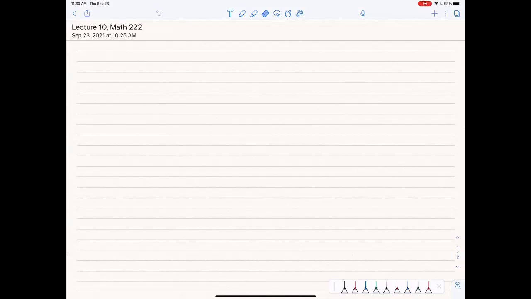All right, so let's get started. So today we have a little bit of vocabulary to get through. This is just certain things we want to be able to say about subsets in Rn, and this vocabulary will stay with us for the remainder of the course. We'll talk about it in the context of differentiation, partial derivatives, things of that sort, and then when we do integration, we'll need this vocabulary as well. So let's get started on that. That's not going to be too bad. There's a lot of good pictures.